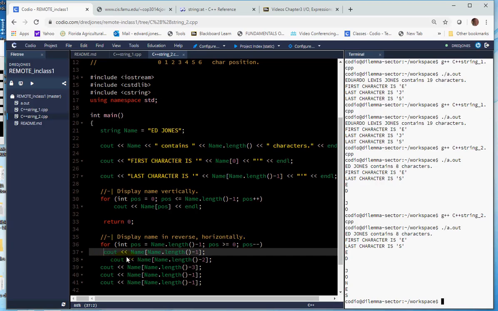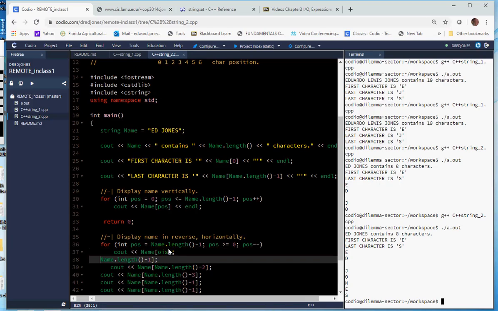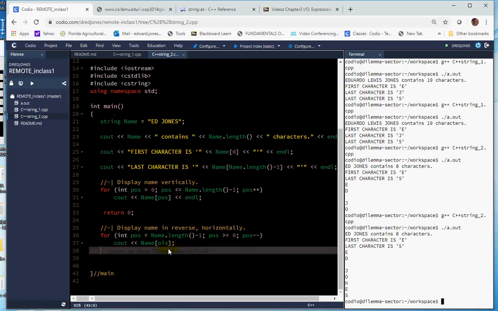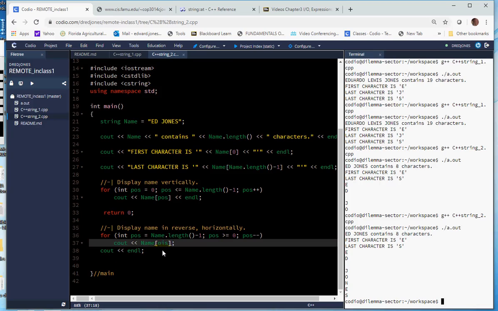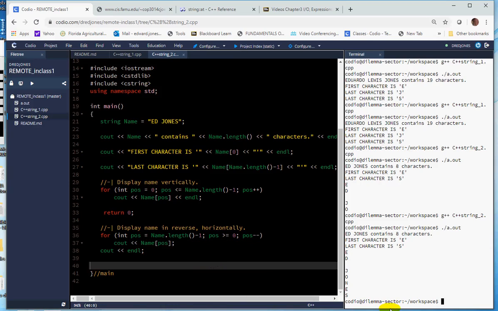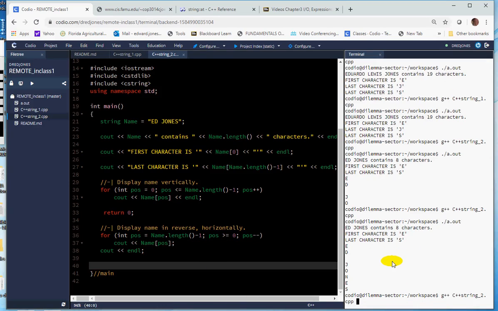And we're going to output name sub position. That's all. No skipping of lines. And when we're done, we're going to skip a line. Okay? We start with the last character. We go all the way down and include the first character, and we keep decrementing. All right, so let's try that real fast, and then we're going to pull up.